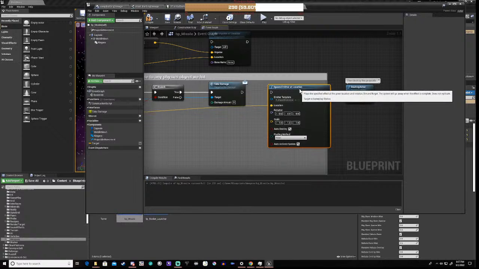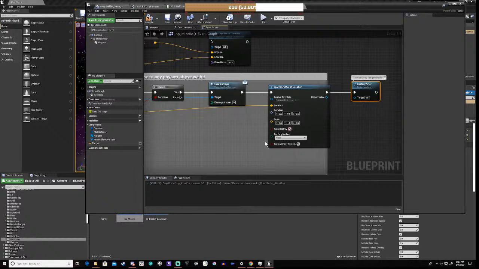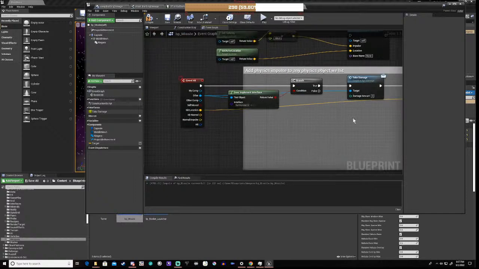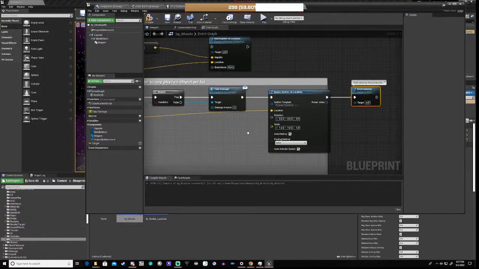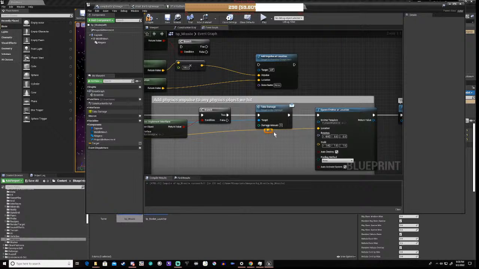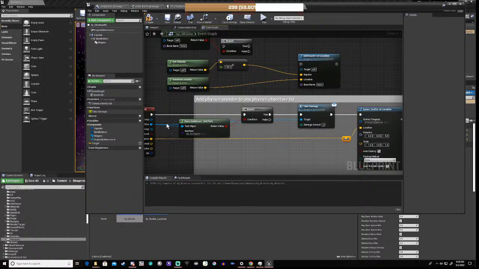We spawn our emitter, because whether the thing takes damage or not, it doesn't really matter. And probably what we should do is check that this is valid before sending it, because it might have just been hit and it might no longer be valid, but we'll leave that for the moment. So in the meantime, we shall drag this down a bit.